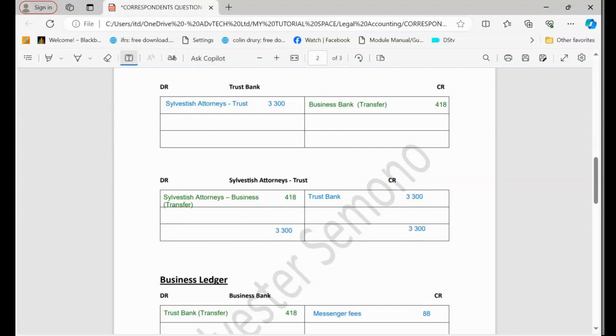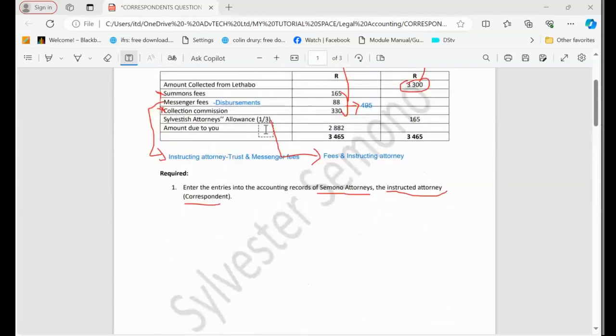But the question is, what do you call that difference at the end of the day? The difference is what you will pay the instructing client at the end of the day. So that is the amount due. Even if you check on the statement, you'll find it. So the difference between the two sides is 2,800. If you balance it, it's going to be this amount. Can you see now the amount due?